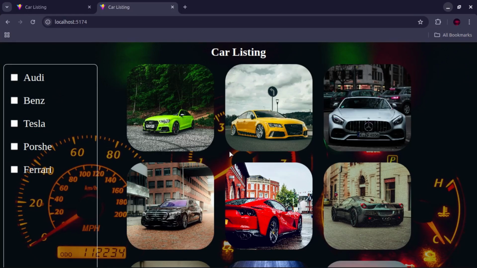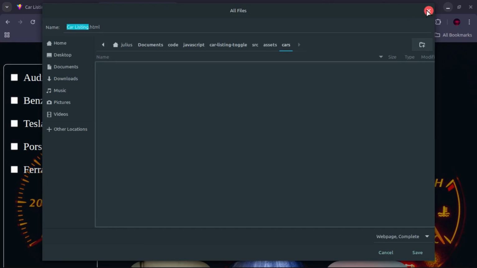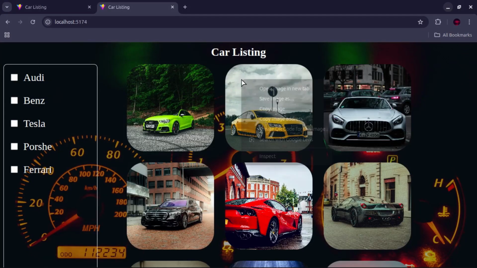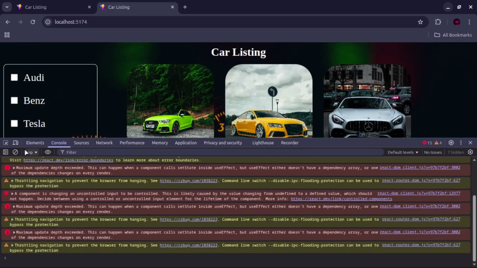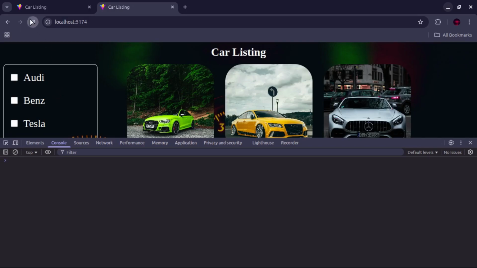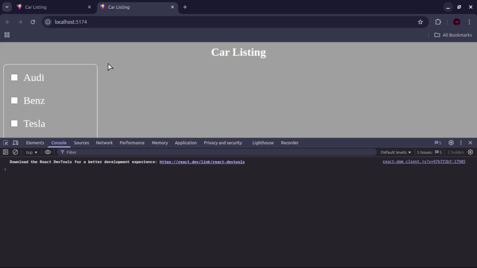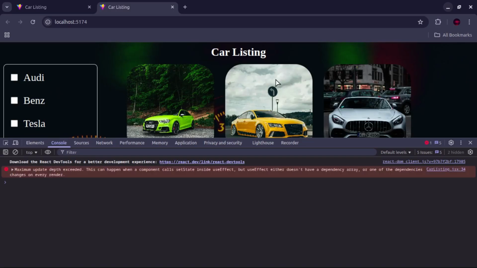Let's check our console. Our console should be able to guide us and notify us if we have an error. Yeah, inspect. Let's refresh it to see if there's an error. Yeah, currently we don't have any errors.